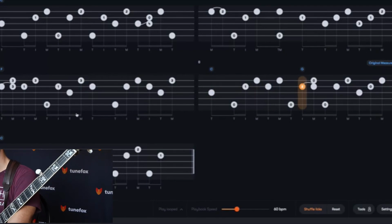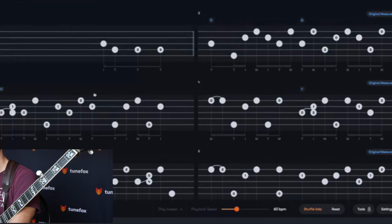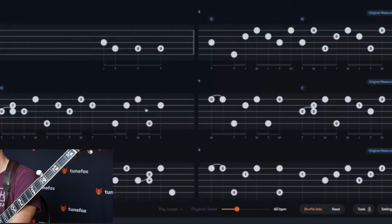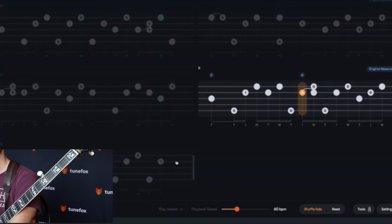Okay, so I am looking at the tab still, even though most of the notes are hidden. I'm still looking at the tab for like a reference. So I want to not do that anymore, but I'll wait to kind of demonstrate what I would do until we've learned the entire piece. Let's go to measure 8 and 9.